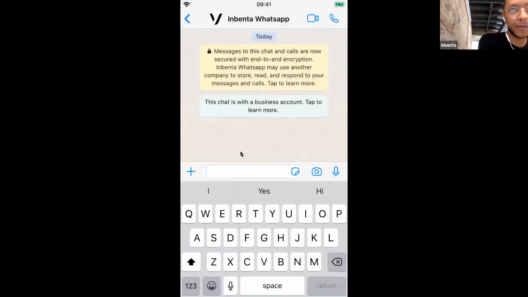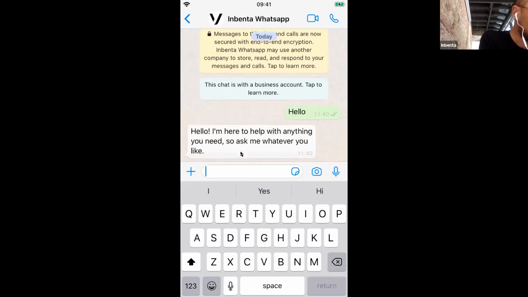The same way you have your conversations with your loved ones, your friends, your family, it's the same way that you could have an engaging chatbot or autonomous chatbot engaging with your clients on the front end. So let me just say hello here. Exactly the same way as messages would go when you're engaging with another individual on WhatsApp, the chatbot would reply to you and respond to you in exactly the same format.